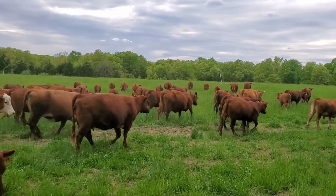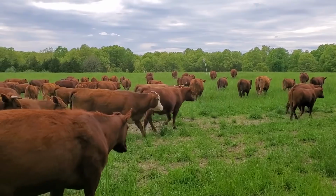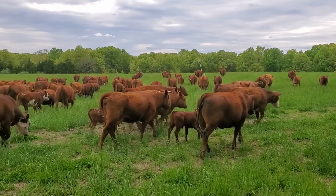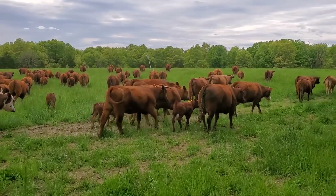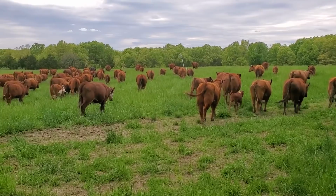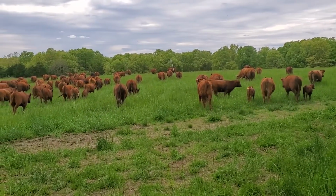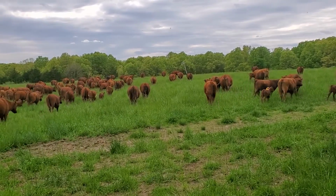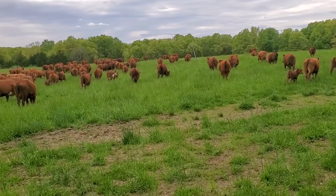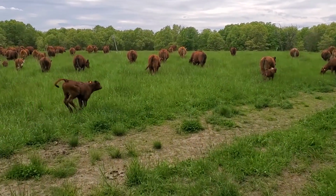We did make it over to the Judy farm, and we're just doing an evening move here. The cows are going into about 8 to 9 acres on this paddock tonight, but it's really cranking. We've got a ton of forage out here, and the animals are just getting fat. See the hair coats starting to come off of some of them, and I've got a jacket on.